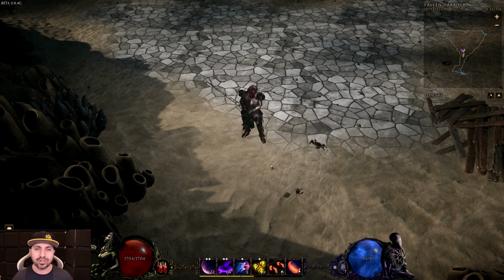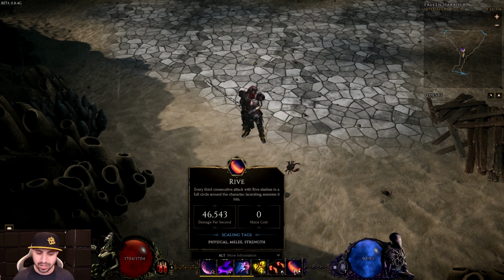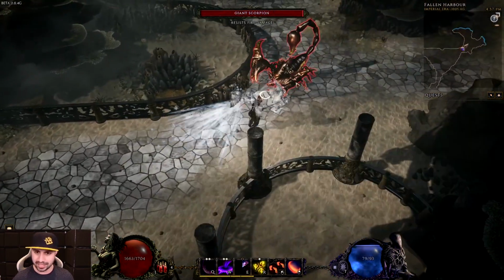Now, just like my last iteration of this Void Cleave build, it is focused on crit multiplier. After you use Void Cleave, your next Erasing Strike will be a guaranteed crit, and on your Rive third attack, it is going to give you a kill threshold and a guaranteed crit. I've also changed it up where Sigils of Hope is an instant cast, so you don't have to stop to actually cast that skill, and they will auto trigger on some kills. All right, so let's show this off.